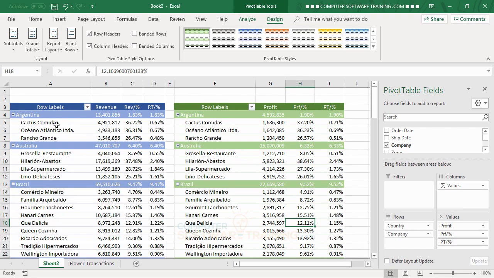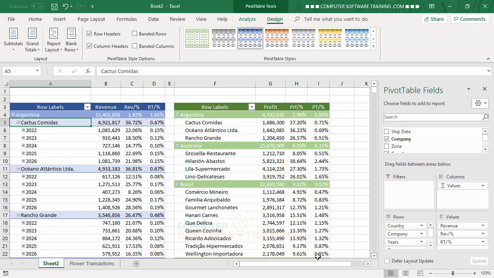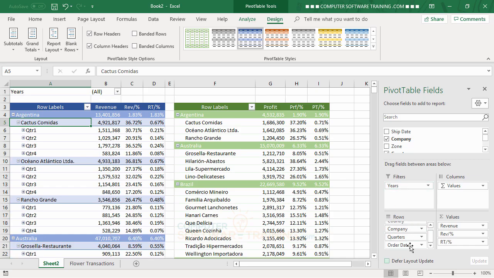Now, what we're going to do in this case is, on this first pivot here, go back over in here and bring in the order date. I'm just going to bring the order date at the bottom here, and that's just going to bring in all that stuff, just the years. But you'll notice down here, it brings in the years, the quarters, and the order date. So basically, we got the years, the quarters, and the months. That's what that is. Now, what I'm going to do, first of all, is take the years and put them up into filters now.